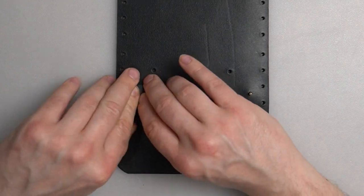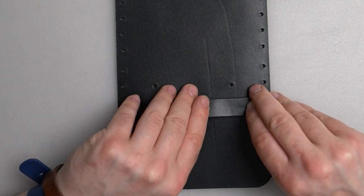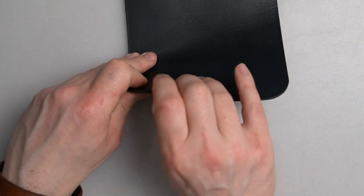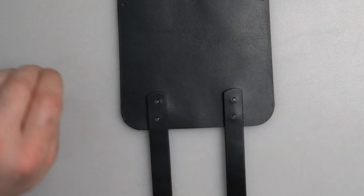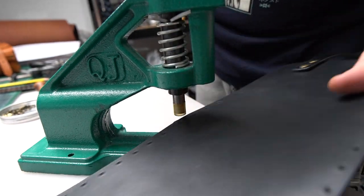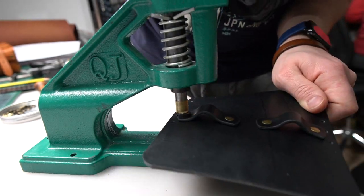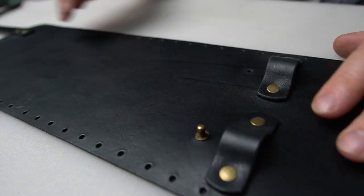First, mount 2 small straps. They'll create little loops for the belts. And then the longer ones on the other side. If you don't have a press for setting up the rivets, you can use a hammer and an anvil. Install 2 button studs and secure them with a screwdriver from the other side.